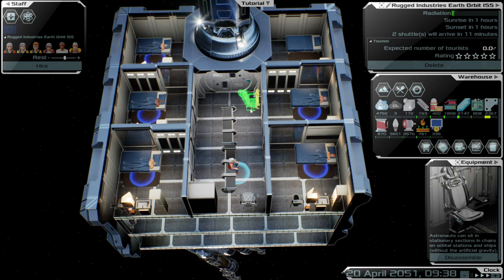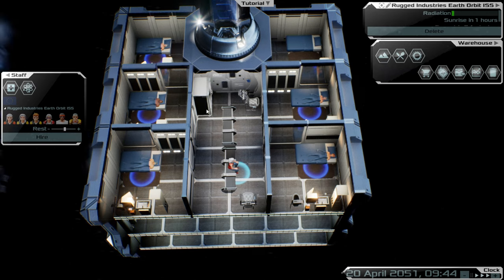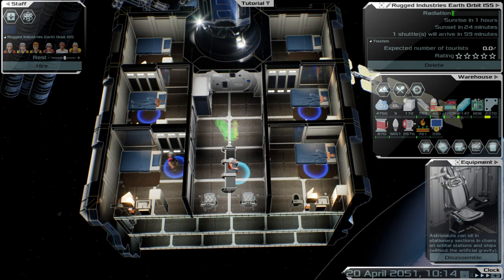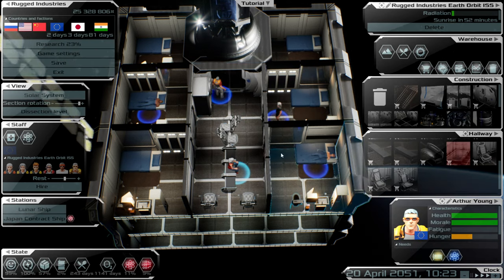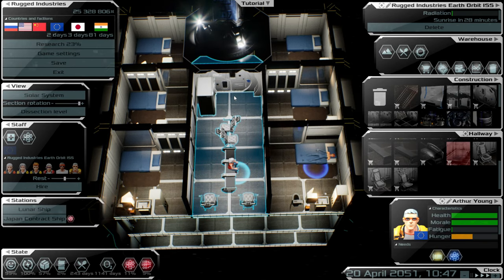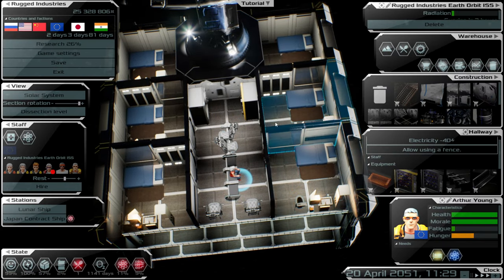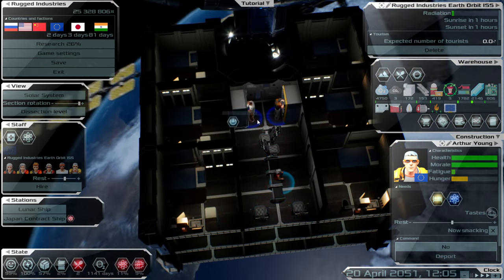I wonder if I can move the vending machine — let's try rotating it this way. I want to remove that and place chairs instead. There we go, two chairs placed. I'm really concerned about hunger levels but we've definitely got rations. There we go — they're now eating. Now we might get the bio waste module unlocked.